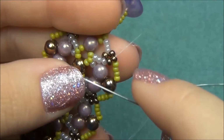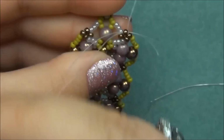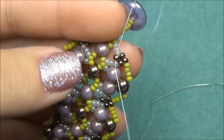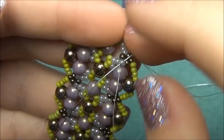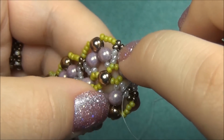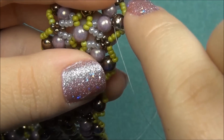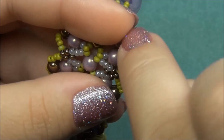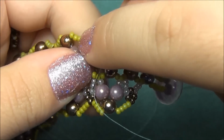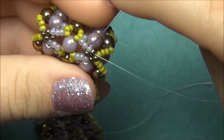Okay, so again, exiting out of here, I'm going to go through this bronze seed bead. Okay. Then I'm going to go through this bottom one right here, through this purple one, through this rounduo, through this rounduo, through this one, through this purple 11-0 seed bead, and through the bronze. Push it through. Okay, and now through this one right here.